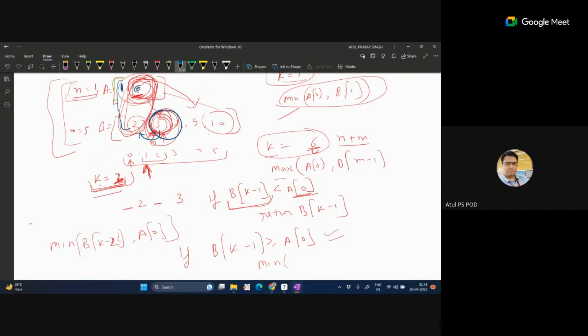So what are we returning, actually? k equal to 2. So we cannot return the min here. Can we return the max? If we return the max element, that will come at the second position.